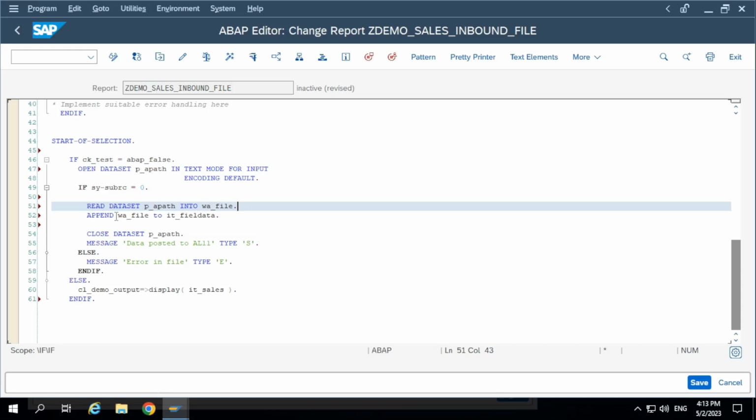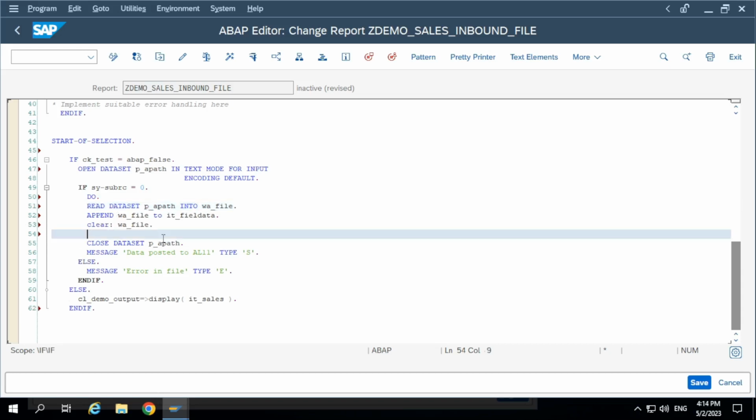For that, what we need to do? A DO loop. DO and ENDDO, an uncertain, infinite number of times. Now, what will happen if we use DO and ENDDO without specifying times? If you specify 10 times, it will execute only 10 times.